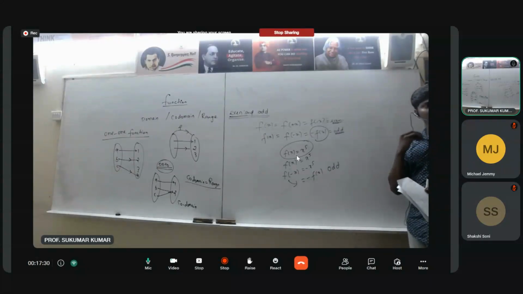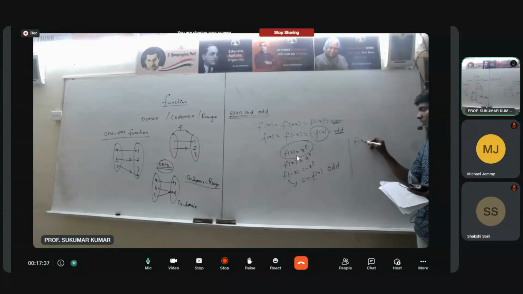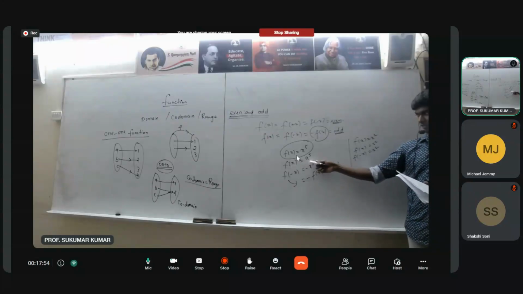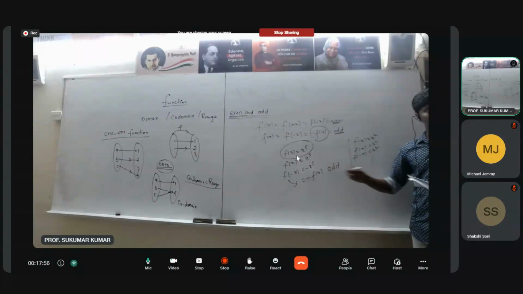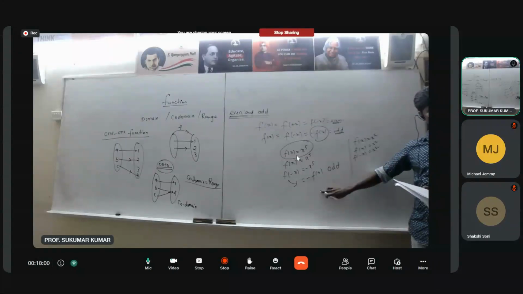Even means if you are applying positive and negative, the function doesn't change. That we dealt with in the f of x square function. If you are applying positive x, it means x square; if you are applying negative x, what? X square only. So it doesn't change. Doesn't change means even function. But if it is changing after applying negative, how will the change be? If minus of f of x comes, it is an odd function.